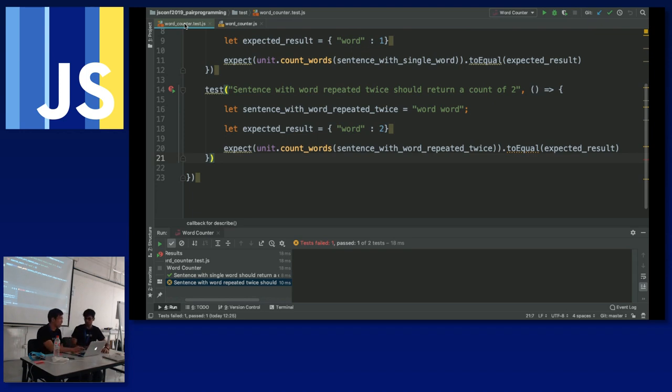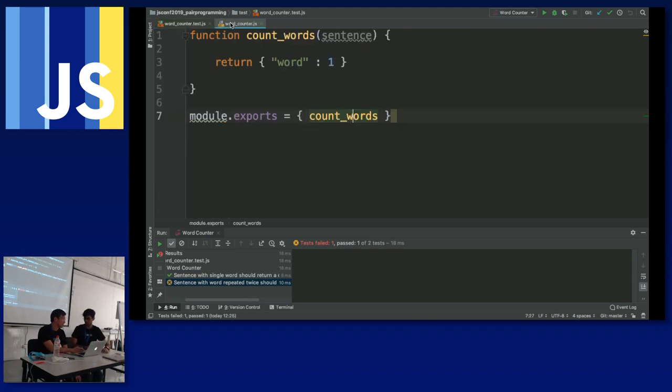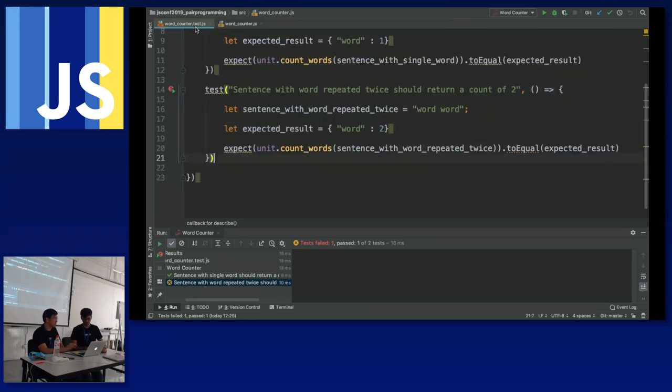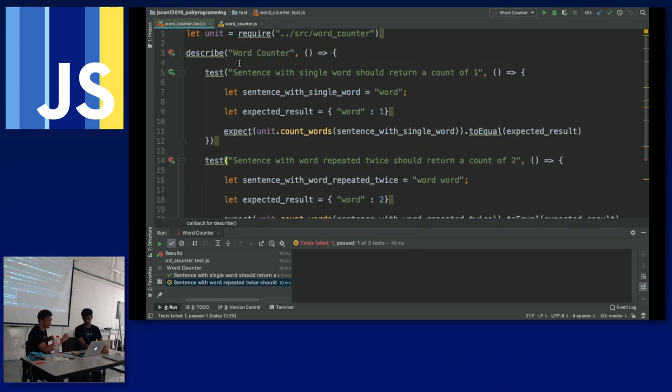Okay. So we are going to use ping pong for the pairing session. Yeah, I suggest that. Are you okay? Yes, I'm good. Okay. Anytime if you want to take over the machine, feel free to. Yeah. Okay. So let me just give you a debrief. Yesterday, Kevin and myself, we are pairing on this word counting exercise. So we are writing tests, and I got some test cases passing for the simplest case, for example, a single word. But then 6 o'clock came, and we just decided to go home. So I just sort of pick it up from here today, and since you're available, okay, pair with me.